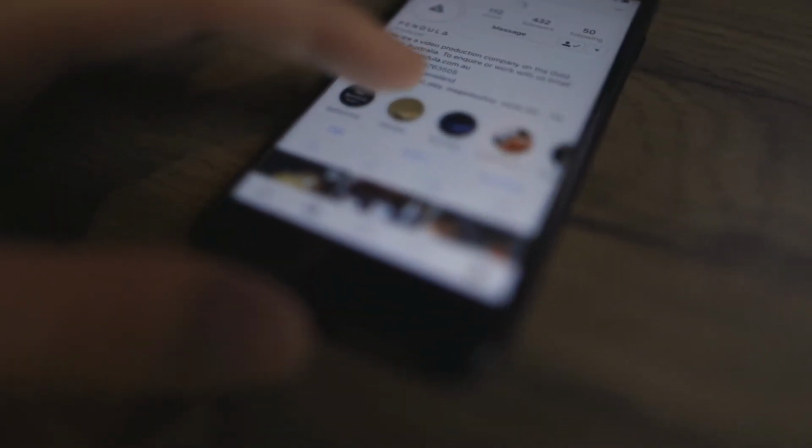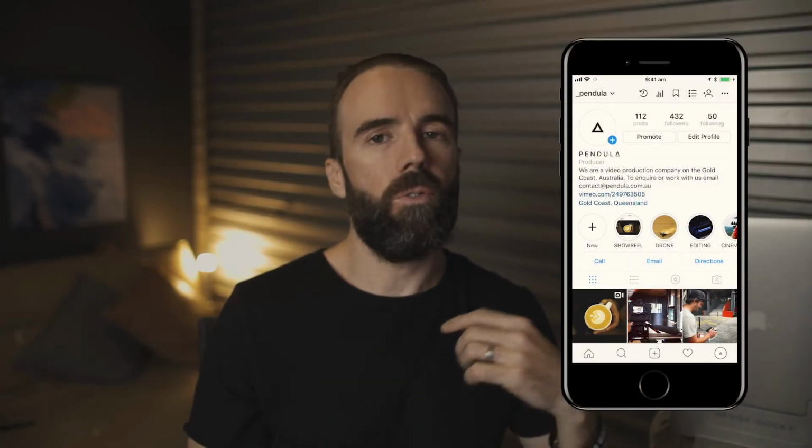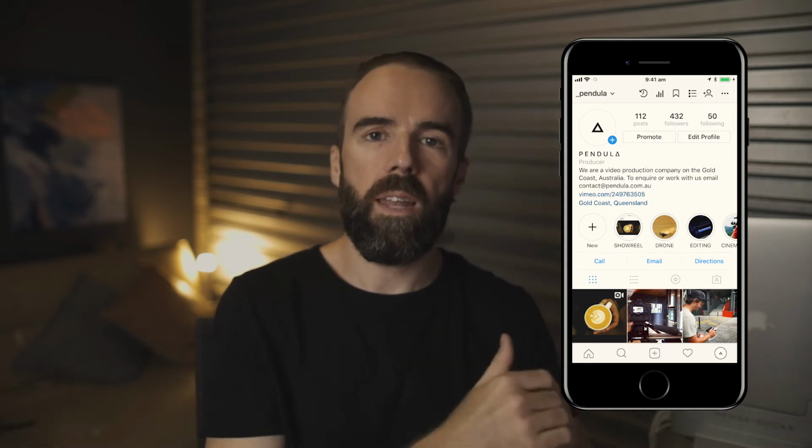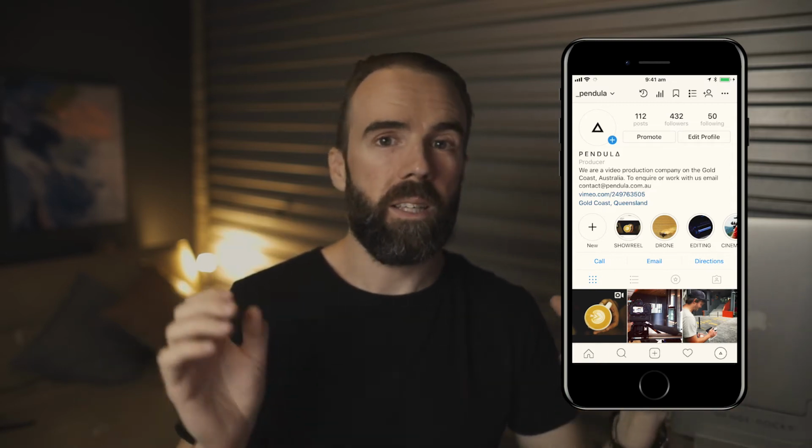But now with the Insta stories where you can feature them on the profile page, it's a real game changer, because someone can look at your profile, the written part, and see that you do production or photography or cinematography, whatever that might be. And they can also have a look at your featured stories. I want to show you the way that I've used them to make it a snapshot of every aspect of the business, and all they need to do is run through those Insta stories and they can see an overview of what you do in your business.